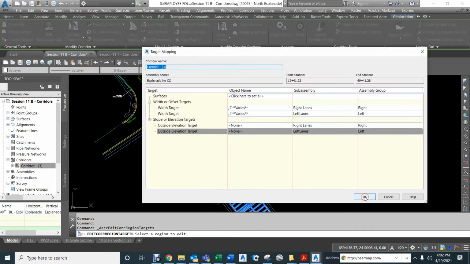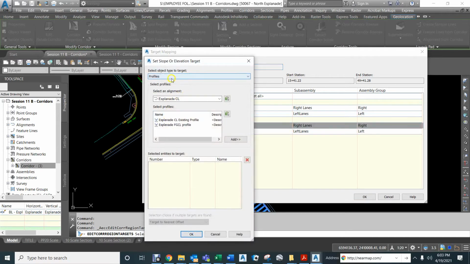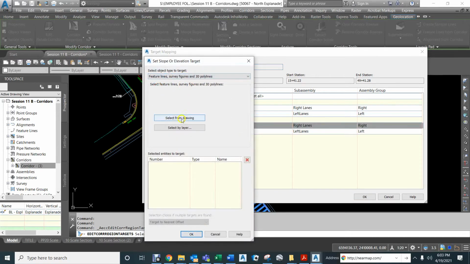So I'm going to click this guy here, and the first two are the horizontal direction, the width or offset, and then the slope or elevation targets are here. So let's start with the right lane. We're going to click here, and we're going to select those feature lines.